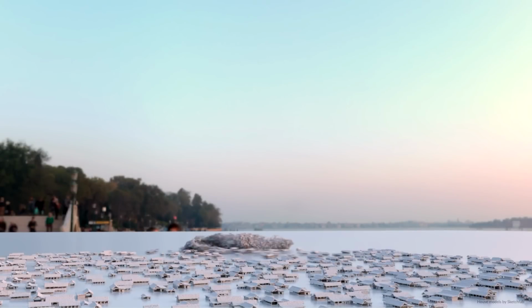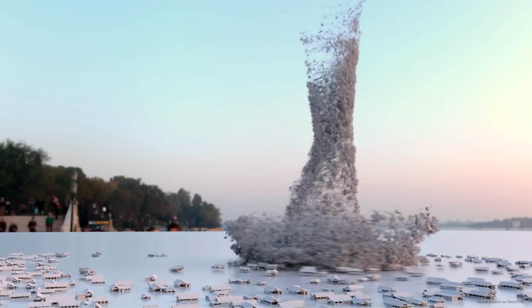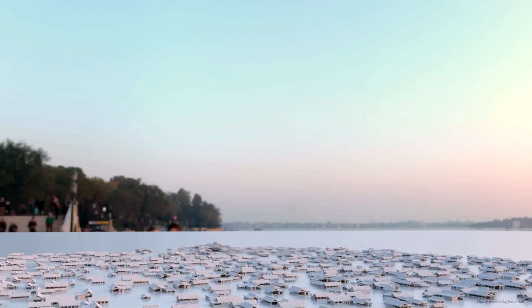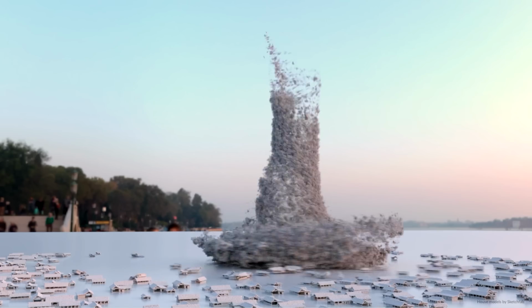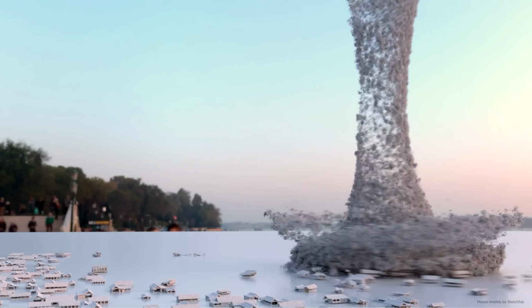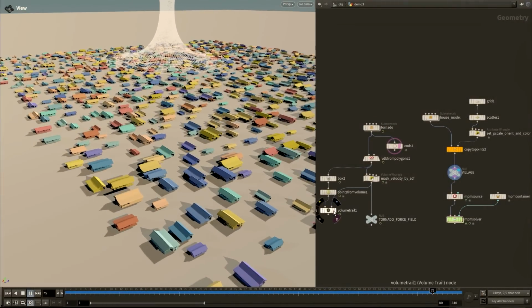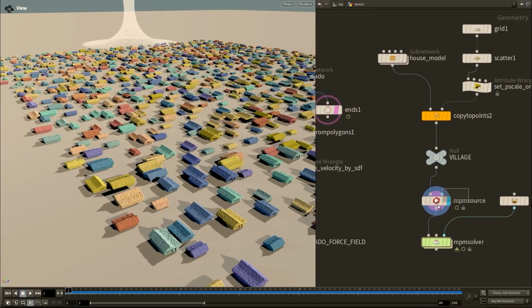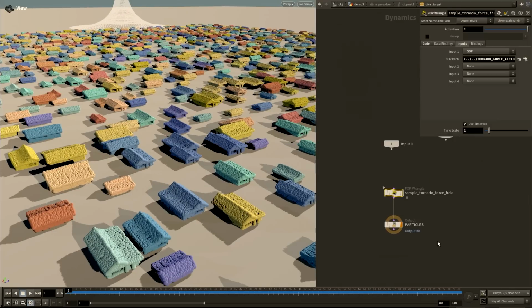So what about, in some ways, not necessarily your typical simulation, where you have more custom forces, which is very common, obviously, in visual effects, where you want to do something implausible, like this entire town being destroyed by this vortex here. So again, let's just quickly walk through how this is going to work from a network point of view. We essentially have some SOP geometry here with some attributes on it to talk about velocity, normals, all the standard stuff that you might do in a Houdini setup.